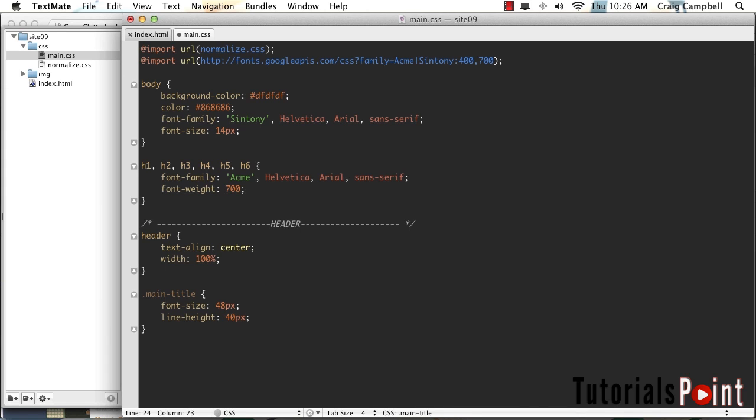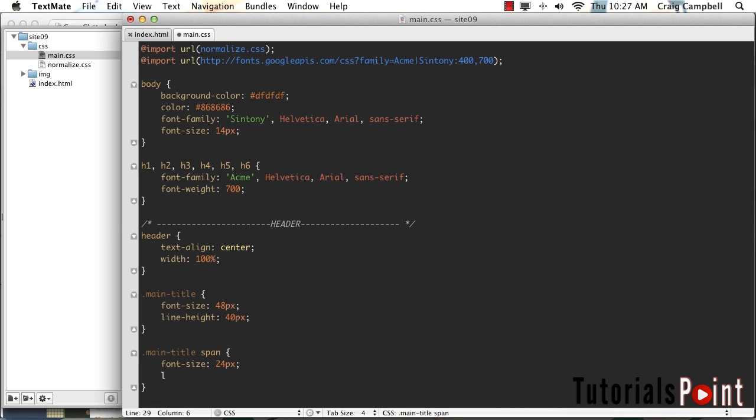Because if we leave the line height alone as it is, there's going to be too much space between the name Jerry Clutterbuck and the title Interactive Designer. We don't want that much space between, so we've just specified a line height here. Then I want to point to the span inside that main title, so we're going to point to .main-title for a new rule, space, span. So we're looking for the span tag within that main title class, and we're going to set the font size for this span to 24 pixels.